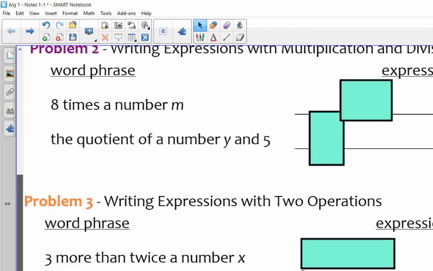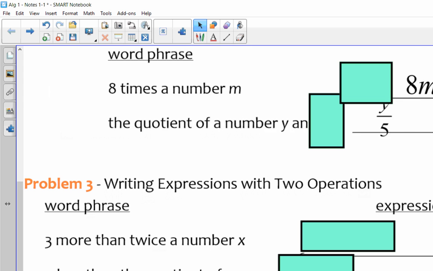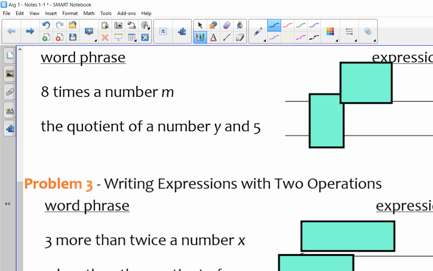When I have word problems, and in this case I'm multiplying or dividing, 8 times the number m. When I have that, mathematicians in the old days used to write it out like this. They used an x as a multiplication sign. Well, in algebra now we use x as a variable, so we don't want to get messed up. So then mathematicians started just using a little point to say, hey, multiply those two things together.